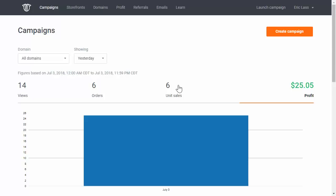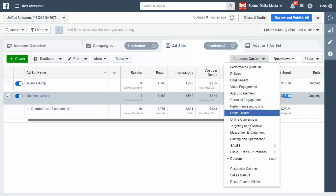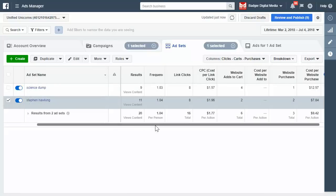So inside the academy, I'm going to be doing this case study and hopefully getting this up to $100 a day. And I will post all the videos and all the training on how I did it, and obviously showing you the actual design that went into this. And the design is actually an old design that I used years ago. Years ago it was way different because the pixel wasn't even a pixel. There was no pixel. You're kind of hoping and praying for sales. It was money in, money out. Now we can actually look at pixel data and know which ads are making the sales.